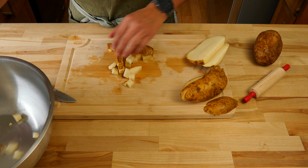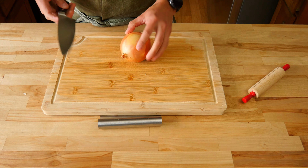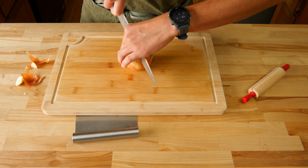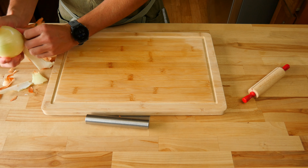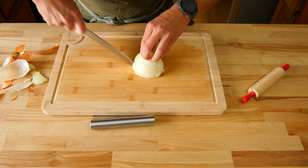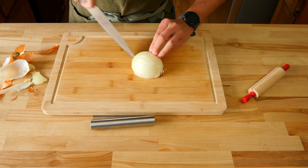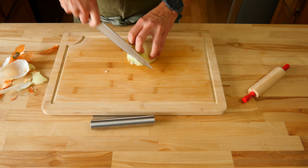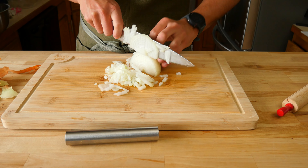After they've been cut, toss them in a large bowl. Grab a medium yellow onion, cut the top off and then cut it in half. We are only using half of it, so save the other half for another recipe. Peel all the paper skin off. We need to cut this into a small dice as well. Cut the onion from side to side making super small sections. Do not cut all the way through the root — keeping the root end on will help it stay together, making it easier to cut. After the sections have been made, give the vegetable a quarter turn. Cut the onion into the same small sections from the front towards the root to make the small dice.